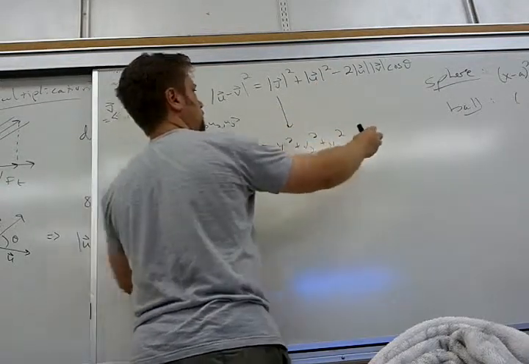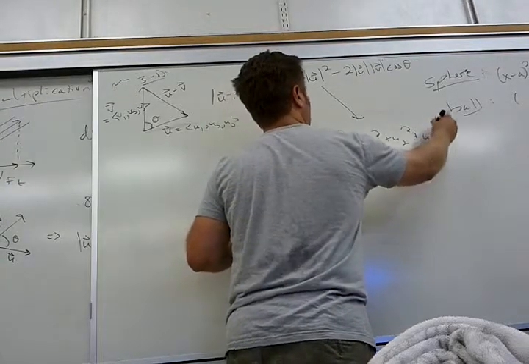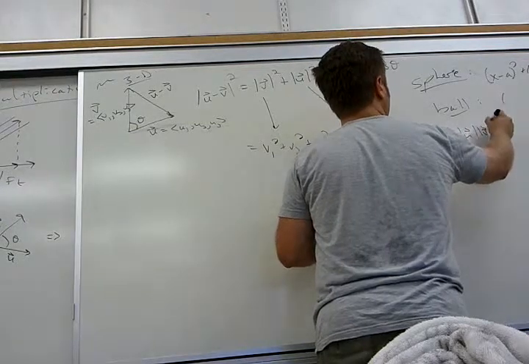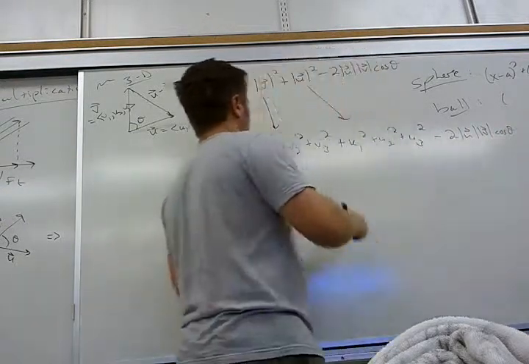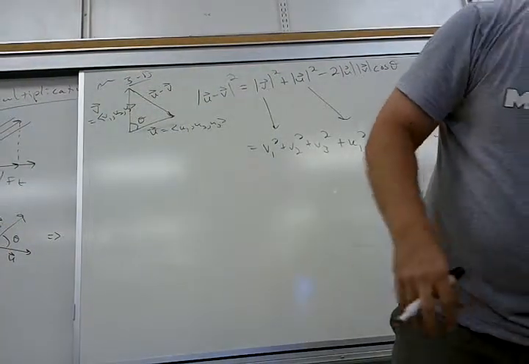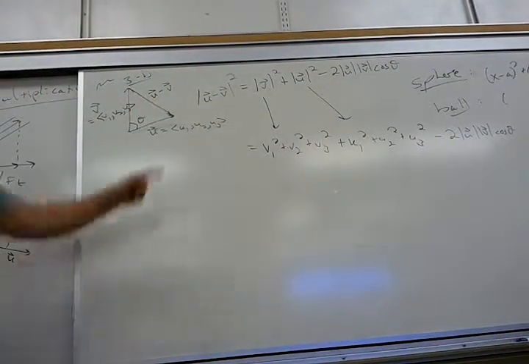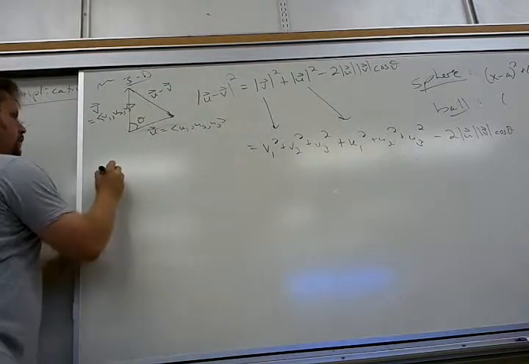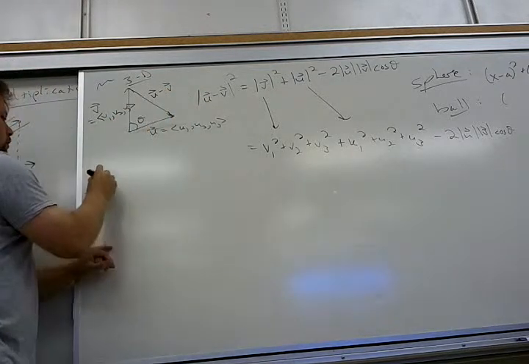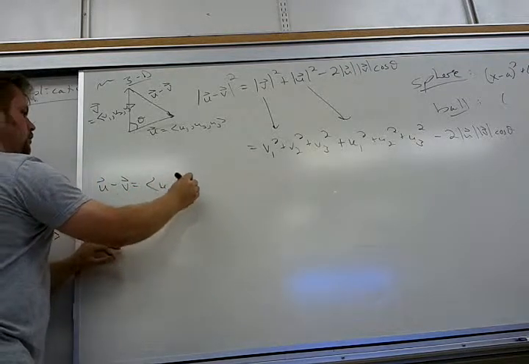What's this guy? And then this we'll leave alone, essentially, right now. And this equals this ugly mess here, right? Now, what is this really though? Let's go ahead and write this out. I said I wanted to write it out in terms of U1s and V1s and such, so what would U minus V be in terms of U1s and V1s? U1 minus V1, U2 minus V2. Exactly.